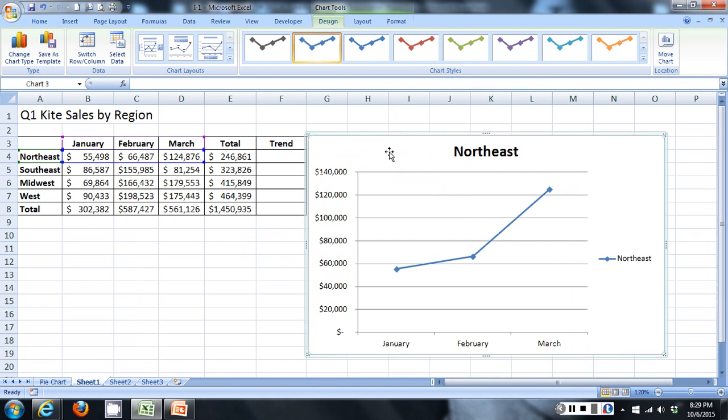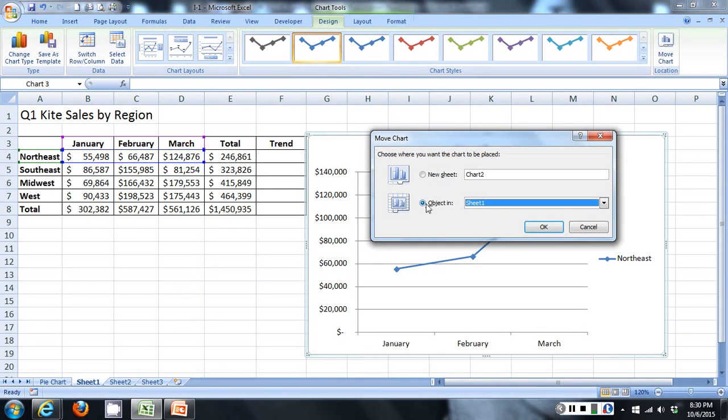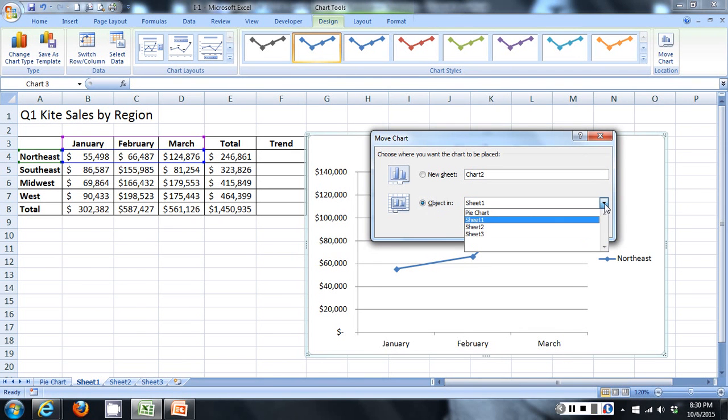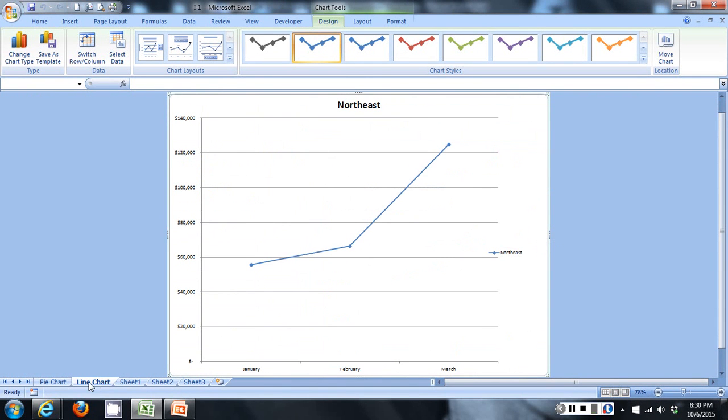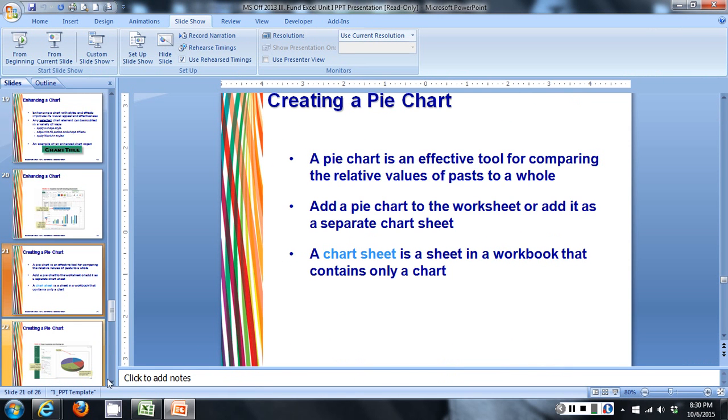And to recap, we can use this line chart as an example. We would select our chart, and on the design tab of the contextual chart tools tab, we would select move chart, and then we have the option to leave the object in a certain worksheet, or we can create a new sheet and then we can name it whatever we wish. Like if we wanted to name it line chart, type in line chart and click OK, and now our line chart has been moved to its own worksheet or chart sheet, and the tab contains the name that we specified. Okay. All right, let's see.